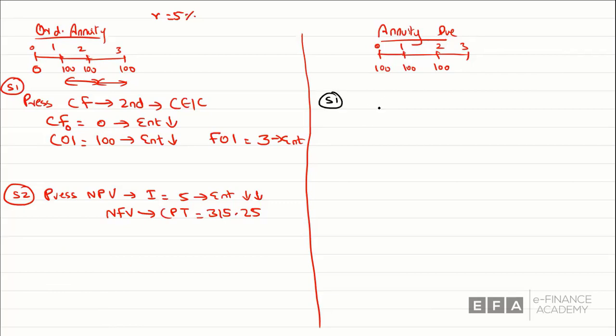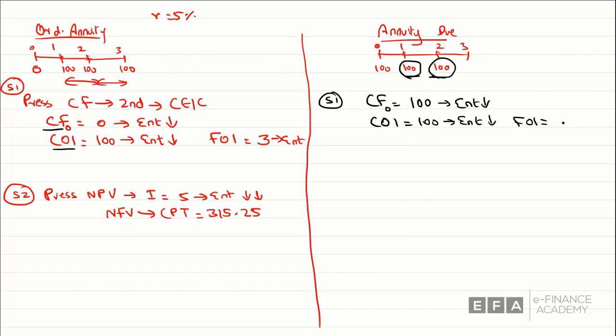Step 1 would be, when you press cash flow, you would have to enter CF0. How much is CF0? It's 100. And then you press enter, and then you go down. When you go down, you get cash flow 1. Notice there is no frequency for 0. That's an extremely important thing you need to pay attention to. There is no frequency for the time 0 cash flow. There is only frequency for cash flow 1, cash flow 2, and so on. So we're not entering any frequency. The calculator doesn't even have that. We will enter cash flow 1 separately as 100 and enter and go down. Now it asks us for frequency of 1. How many times did it happen from here?